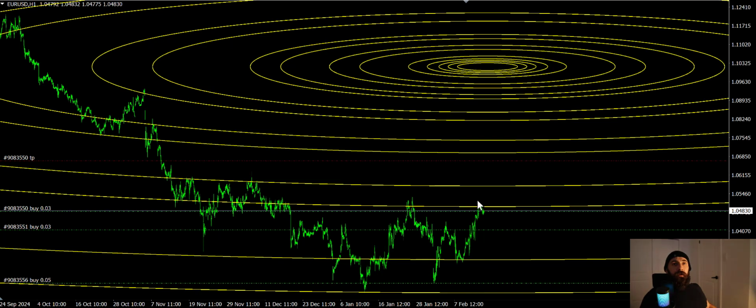So let's take a look at the Euro US dollar, for example. Here we still got 3 buy positions open. We did close some on Friday. We closed the position that we had a buy position here, and as you can see, it came to the upper band over here, which we then secured one of the positions. We closed the position because now you see it's kind of acting like a resistance, right? So potentially it could come back down to the previous band here. So what we did is we secured our position here, and we're going to see how price plays out.